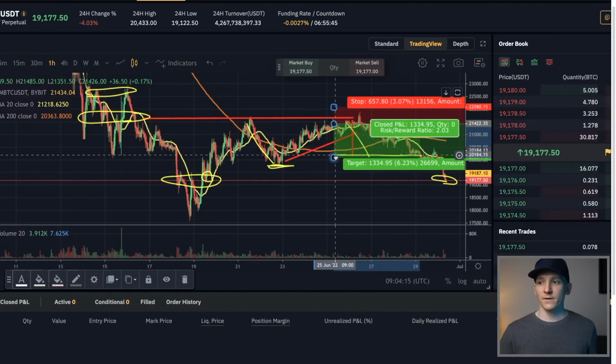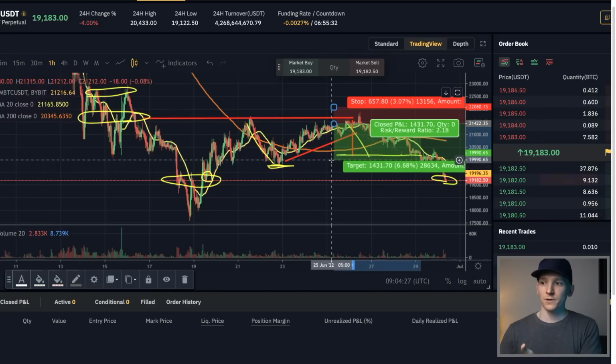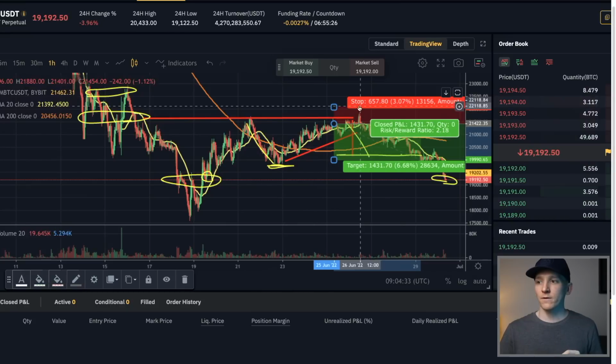And then obviously we want to take the take profit, which I've said we're going to find levels for, which you can change. If you want to take a little bit of risk or you want to get out quicker, look for the first area of support and resistance. If you think this trend is really going to continue, you can obviously try and make this larger. But what we know now is how much risk, and that's really the important thing, is how much risk you're taking. So you can see that the risk is $657 away.